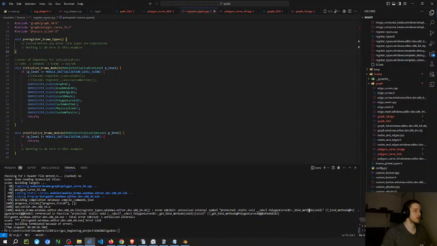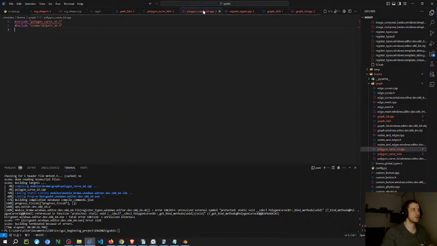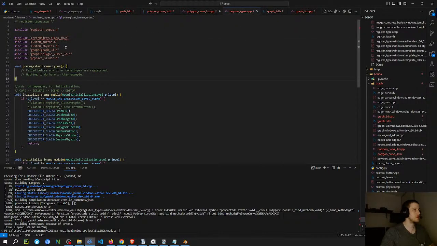I'm pretty sure I had this problem some other time. So maybe I have to, maybe just declaring. But I do remember something like this as well. And maybe this is why, this is not the first time that I thought about this relative path stuff. I think it's because I was trying to include the other files on the graph file. Trying to include the nodes and edges on the Graph3D and then register them on the register type, and here I'm just including the Graph3D and I'm not including the other ones because the other ones are included through the Graph3D header. But this part is very confusing.